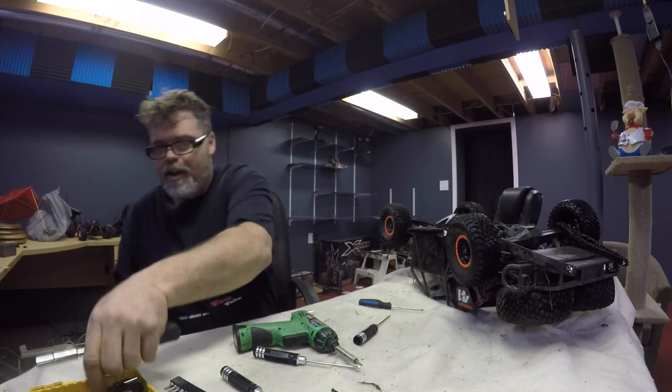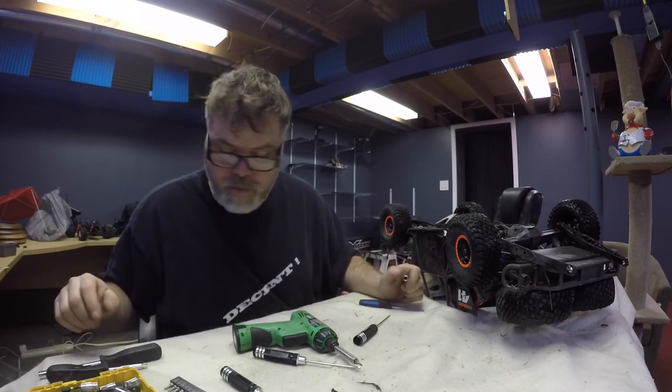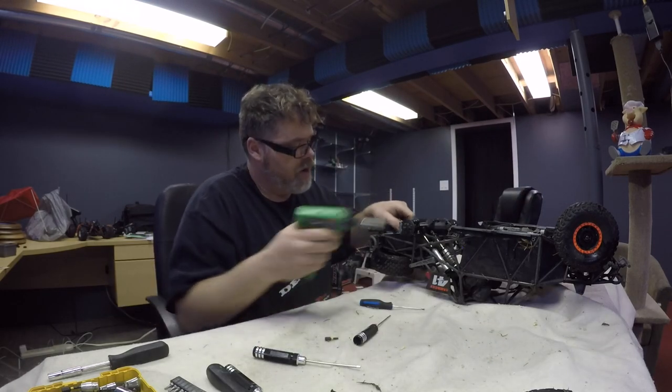There it is. Oh, frig. What are the chances of me having that down here? Hey, do I have the other piece too? Why would I? Hand bomb. There's one. There we go. Now I can pull the rest of the trailing arm off.